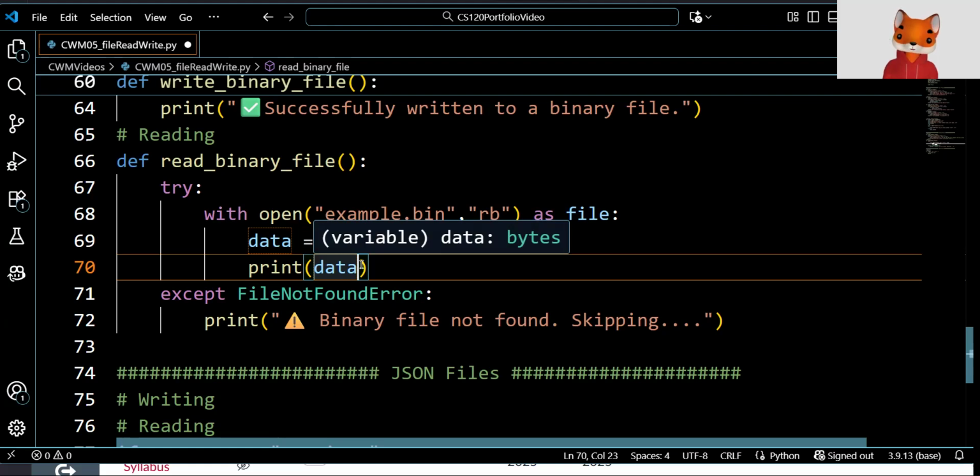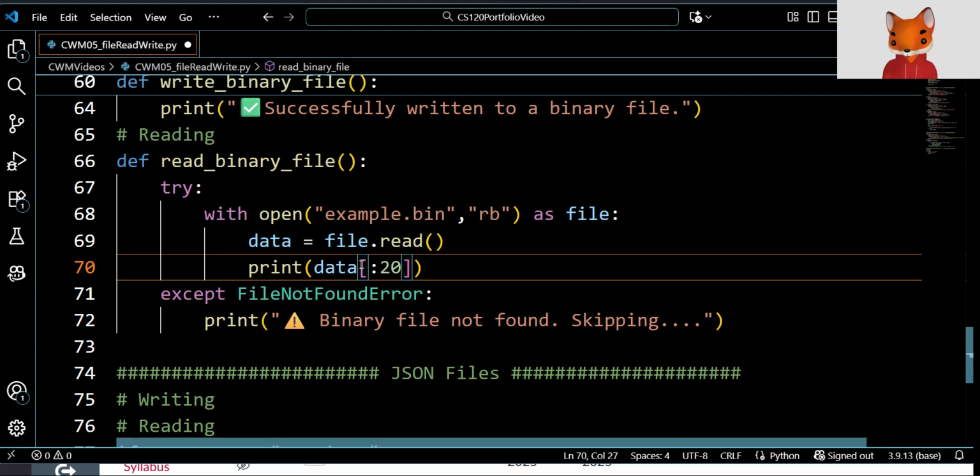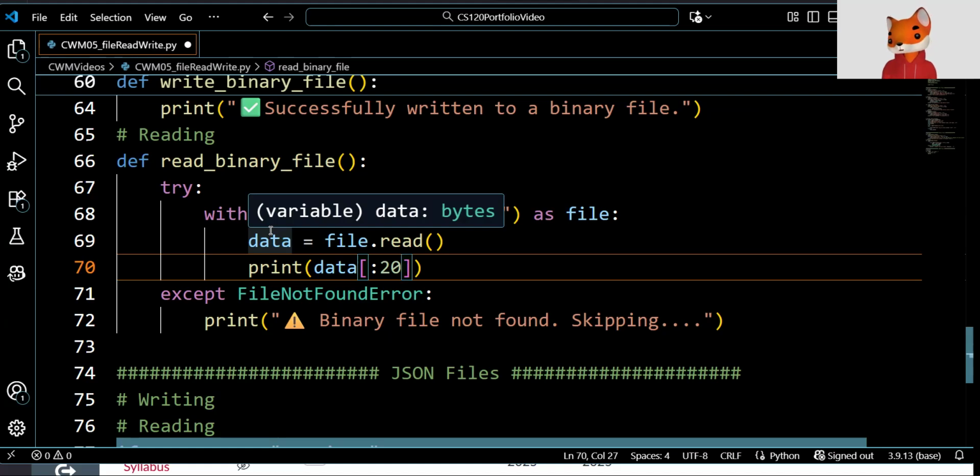And so what we're going to do is use slicing. We're going to indicate the amount of data we want it to use. So that data variable becomes a byte object that might contain a lot of data.